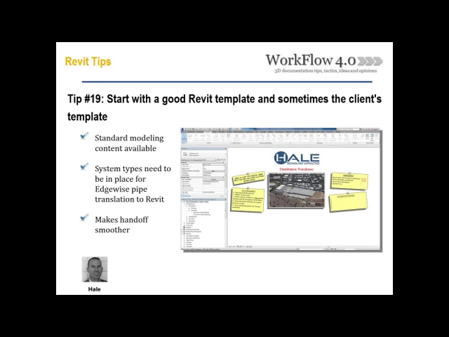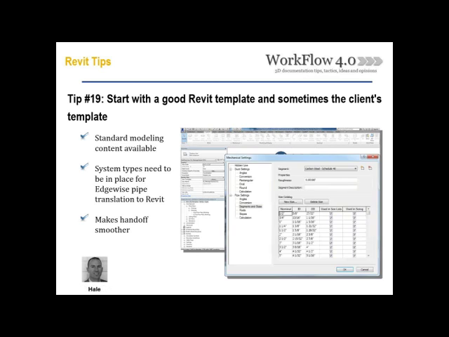So tip number 19, it often gets overlooked, but starting with a good template. I've worked for a lot of design offices, and everybody has a different workflow and a different kind of template, and they all have different content within that template. Nothing is better in the client experience than handing off a model, and it looks exactly the way that they're used to seeing it, just like the rest of their design team has been set up. So if you can acquire a client's Revit template, you can start with that. You can build some of your own additional standards into that, but it can be extremely useful.